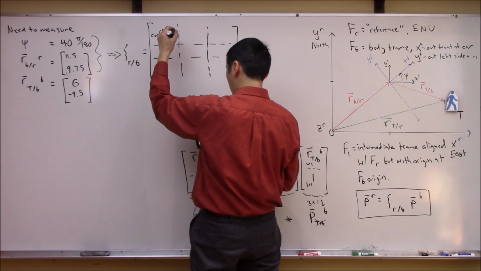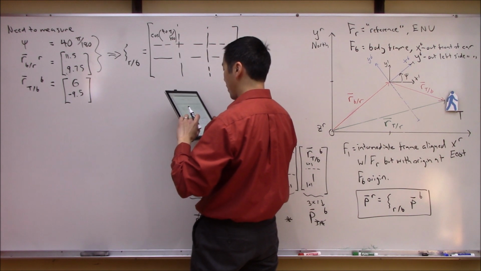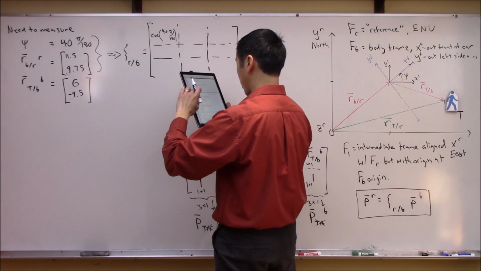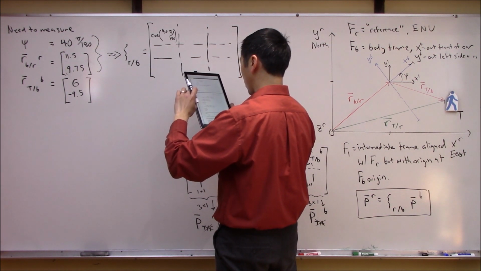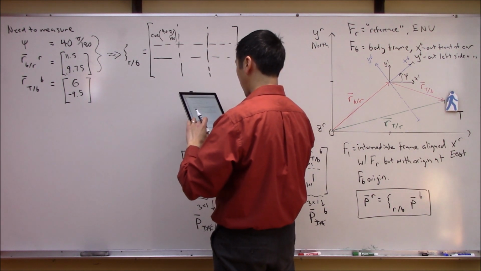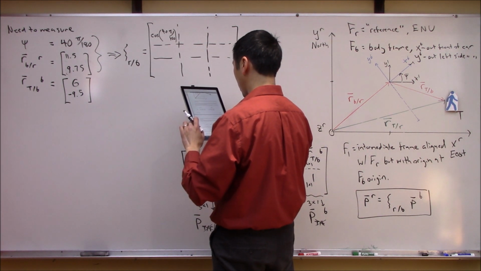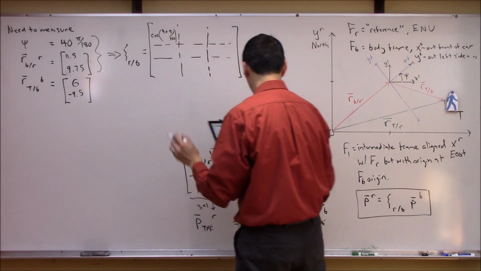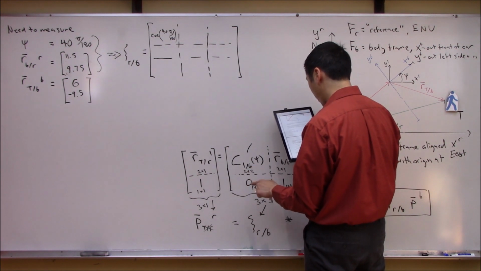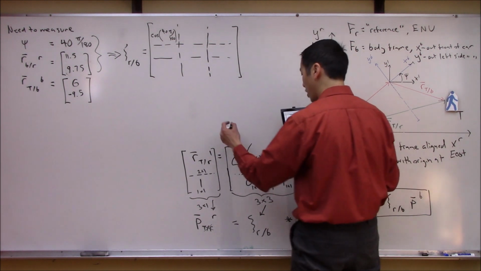And then, what was it? Was it sine or negative sine? I got to make sure I don't get the sign of the sine wrong. Where did I put this thing? Oh yikes! You know what? Hold on. We better be careful here. Let me rewrite what this is supposed to be. I'm worried on the board a couple of minutes ago I wrote the opposite here. This is supposed to be.